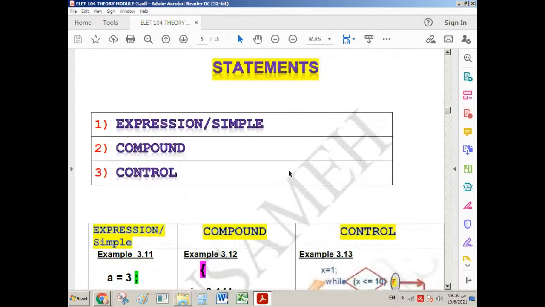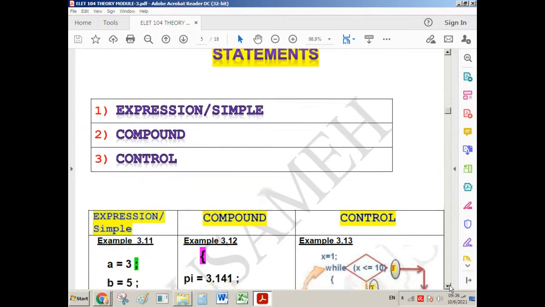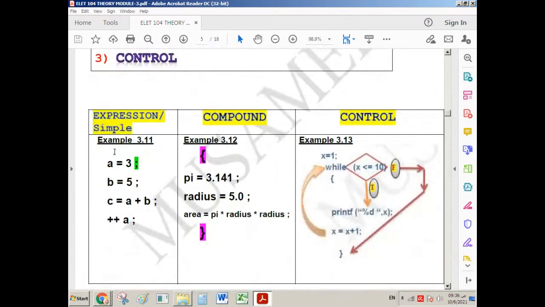Now we come to the second part of the operators and statements. Now we come to the statements. We have 3 types of statements: the first one is called expression or simple, then compound statement, and the control statements. Example for the expression: A equal 3 semicolon.